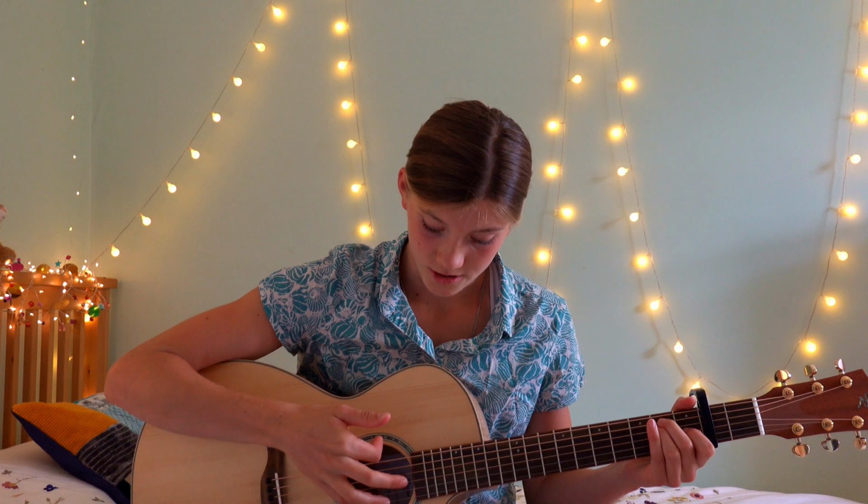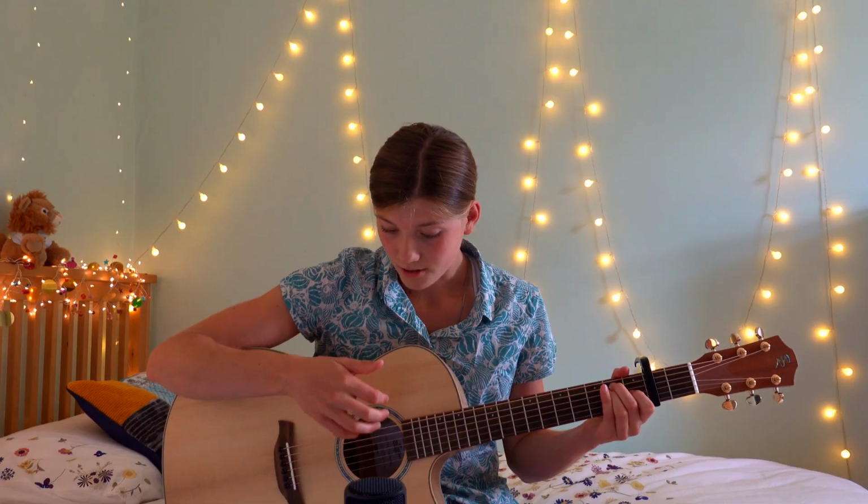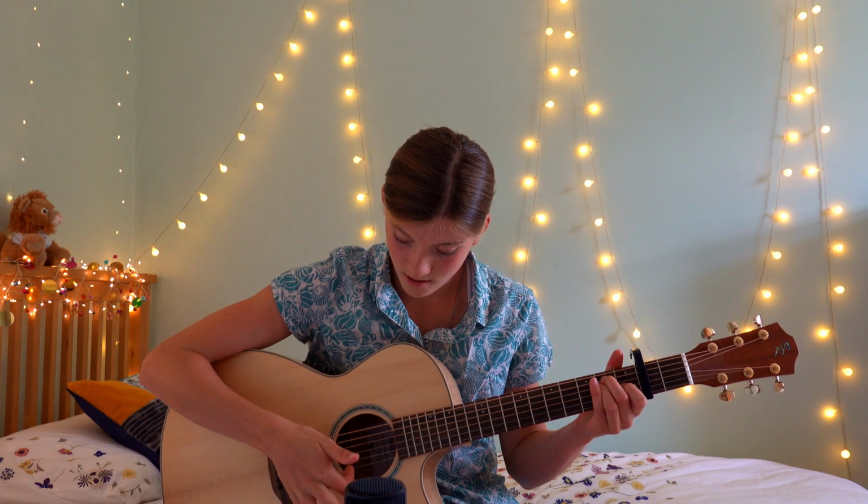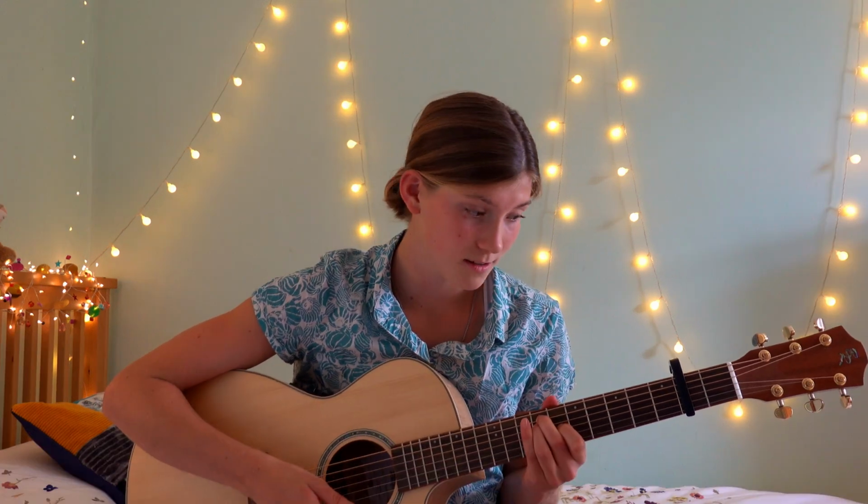you're going to be using the nail of your first finger. And you don't need long nails for this, you're just using the upper surface of your finger to drag along the strings. So to get used to it, you can just take your finger, forget about the thumb at this point, take your finger and just drag the nail over the strings to get that nice sound.